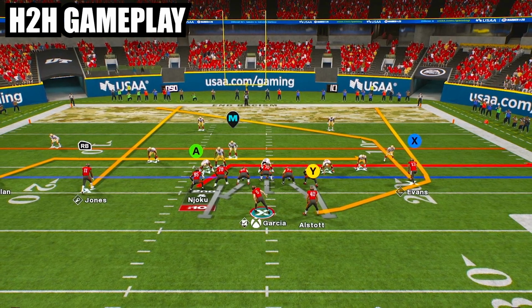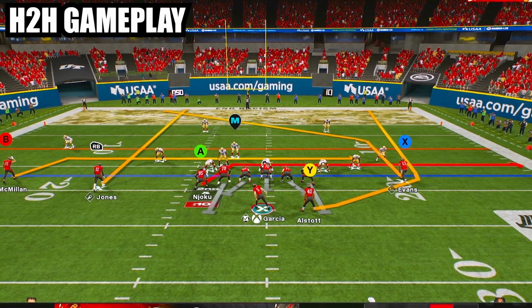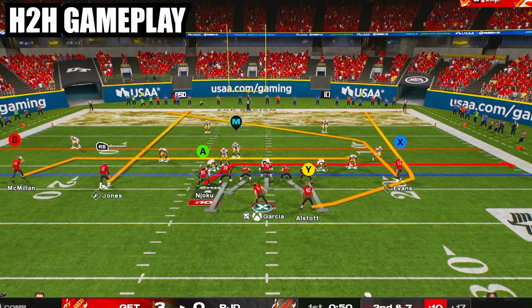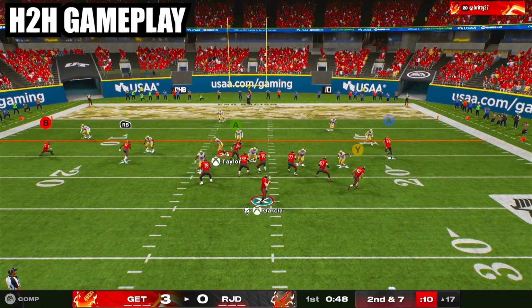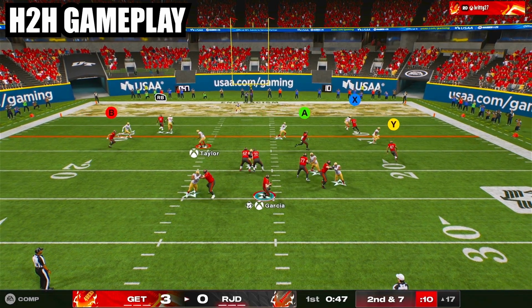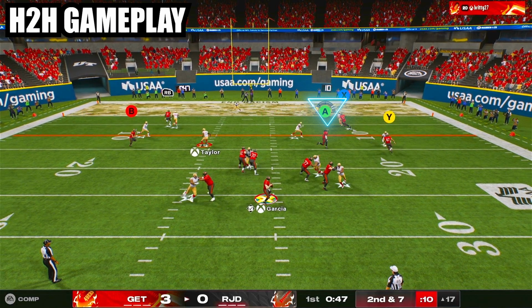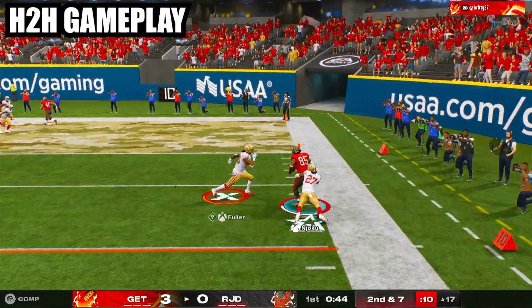On this drive, my opponent was playing a lot of man and match coverage, which struggles against drags, wheels, and sometimes short post. So I ran setup number 3 out of Y option wheel. At the snap, I was reading the right side of the field to see if anyone was guarding the running back wheel, and actually saw the safety come down because he was manned up to the running back. Once I saw that, I knew there was open space for the tight end drag, and luckily, he created separation for an easy dot and a first down.